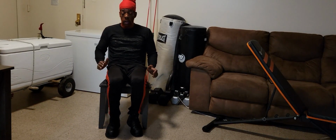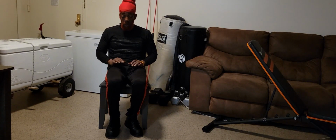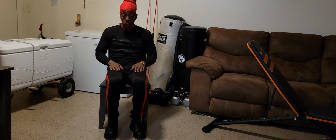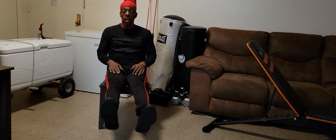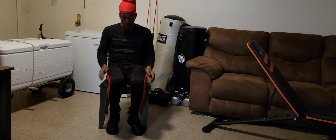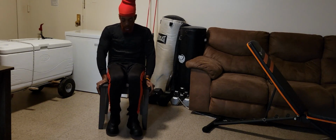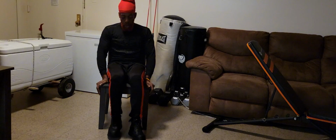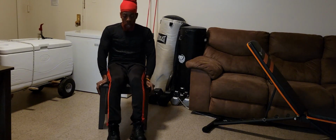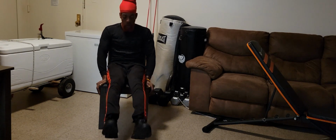Just find a chair and just sit on it. That's right. Just work this part back on your legs here. You just want your leg to move forward, front. One, two, three, four, five, six, seven.